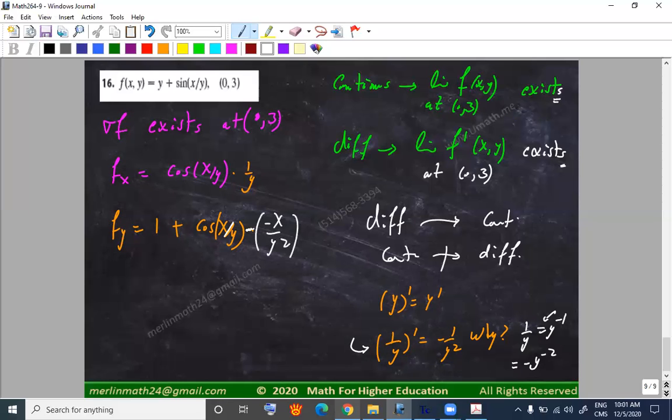Do you agree? Yes. Now at the point, let us plug in (0, 3), by the way. If you plug in (0, 3), this is the 1, so you get 1 over 3. Again, cos 0 is a 1. So this is 1. x is a 0, so that goes away. You agree? Yes. So what is delta f? I mean, delta f is (fx, fy). This is a vector for sure. So it exists. So it means differentiable.